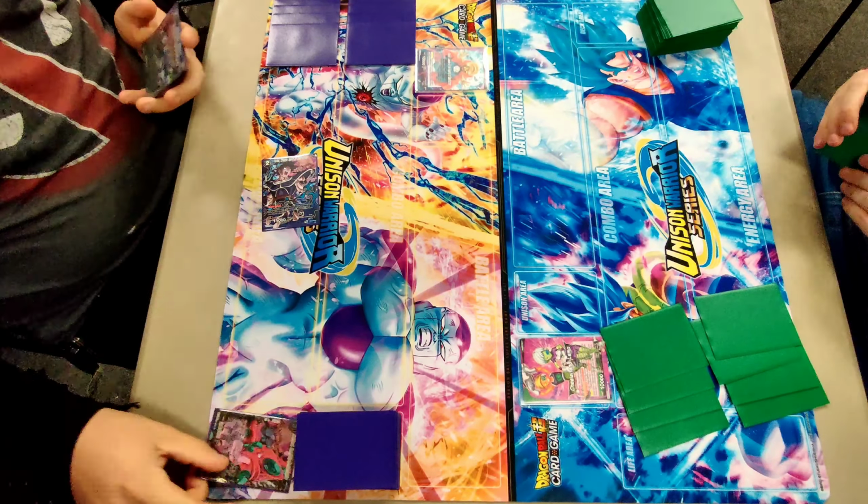This is taking place during a special edition of our locals. Normally we play on Saturdays, but the group of players that we have decided to try Friday so we can get Nate involved. As you can see, Nate is on our left playing the Agents of Destruction deck, and then we have Dylan on our right playing a very spicy Cheelai and Lemo Wish deck.